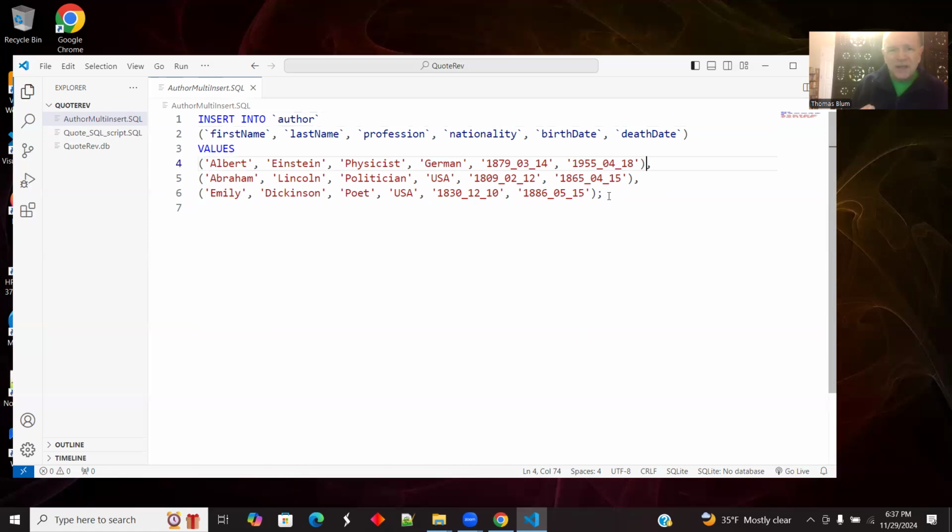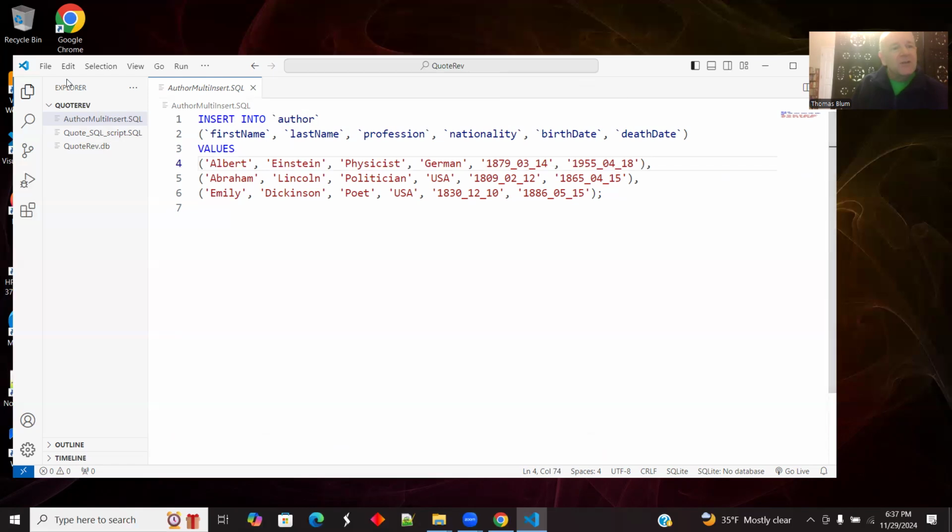So this is just a different SQL script, so I can have multiple scripts associated with one database. And also there's more than one way to insert. I can insert record by record in single SQL statements, or I can do what I'm calling a multi-insert. I'm saying insert once, but I'm giving you multiple records to be inserted in one SQL statement.